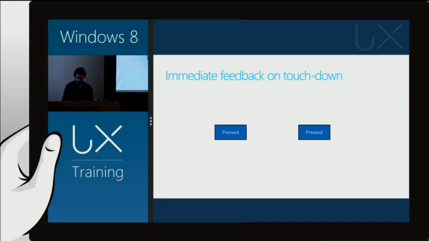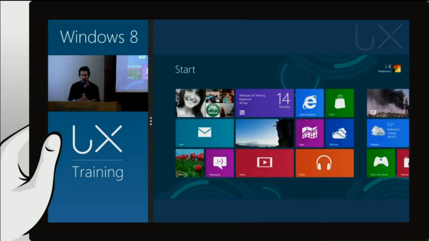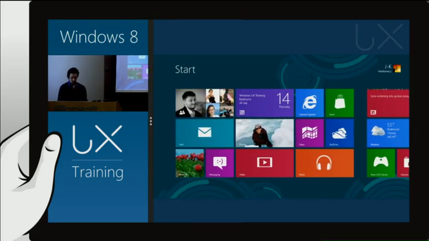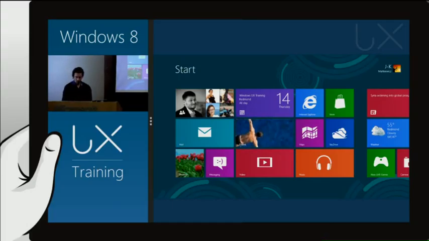But what about non-interactive elements? How does the user know what's going on? So I'll show on the start screen here. If I press down on the mail app, you can see it gives me feedback. It shrinks like that. But now, if I tap on the start text, that doesn't actually have any action. So the system will provide the right feedback in this case.